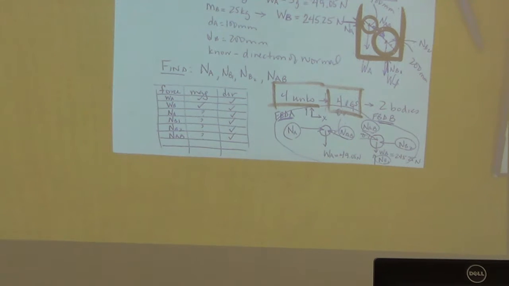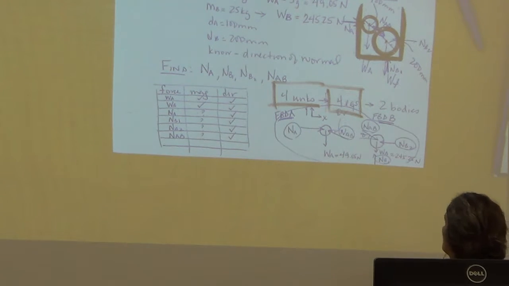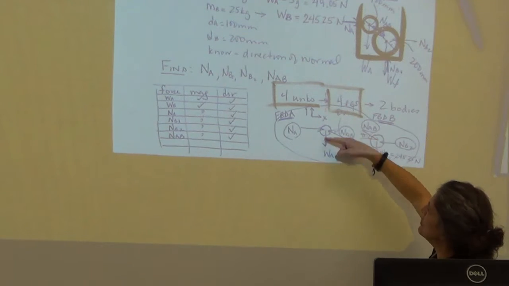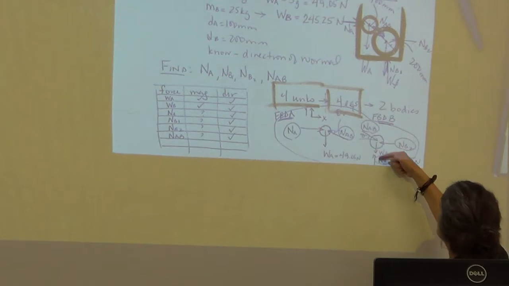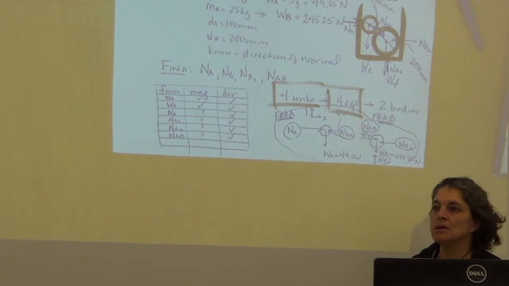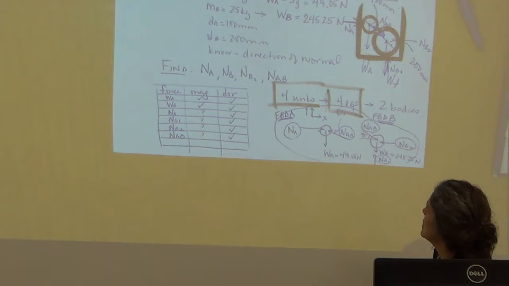Up till now we said, well, we could get 2 equations from each two-dimensional body, so let's draw 2 free body diagrams. But in this case, it may have been easier to take the sum of the forces in the y from this free body diagram, and then be done with it. Sum of the forces in the x from this, what do we solve? NB1. Sum of the forces in the y from this free body diagram, you get this. Then we would just stay on free body diagram A once we have free body diagram AB.